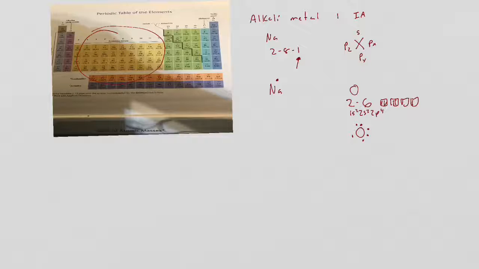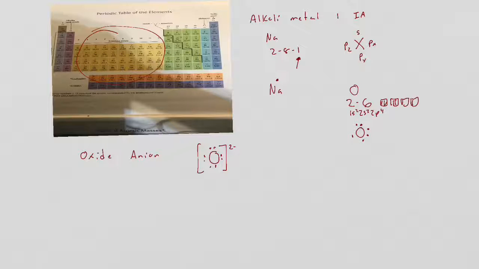Whenever you're doing ions, basically, you should just be aware of what these guys generally do. And we've been through this before, so this should be kind of review. So if dealing with an oxide, or any of the non-metals, essentially, if you want to draw a non-metal anion, you don't really have to count it all. You assume that these guys are all going to get a stable octet. So the oxide anion would be an O with 1, 2, 3, 4, 5, 6, 7, 8. And for the non-metal ones, we usually draw a bracket and put a charge there. So this would be a 2 minus because we gain 2 electrons.